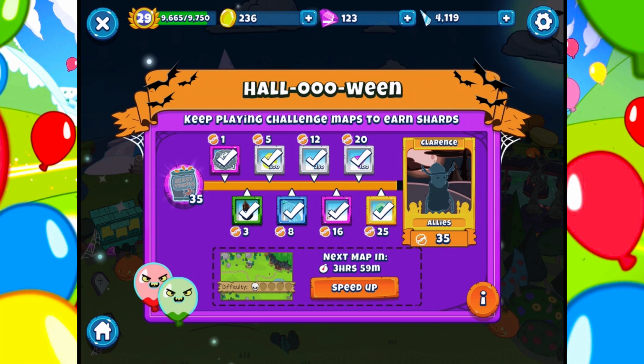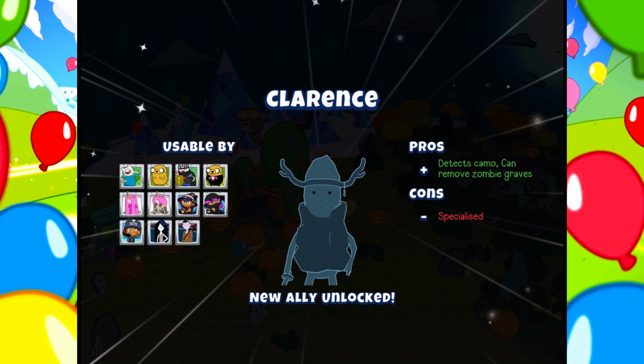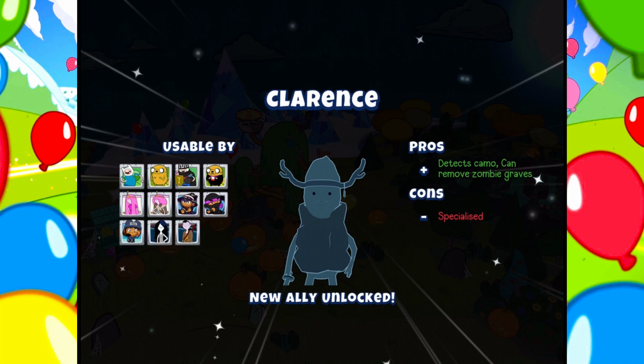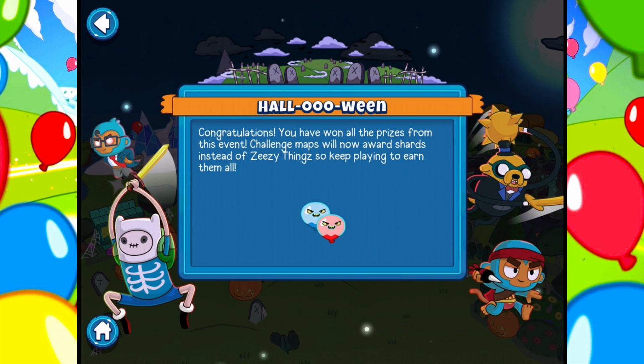And look at that, Clarence is now here. Very cool. Detects camo, can remove zombie graves. Cons is specialized, so sure. I can see that. I wanna take a screenshot of this guy though. We are done with the Halloween event. Halloween, congratulations, you have won all the prizes from this event. Challenge maps will now award shards instead of ZZ things, so keep playing to earn them all.